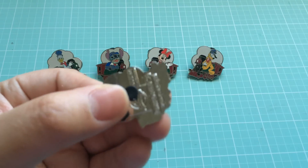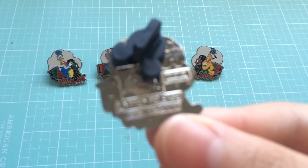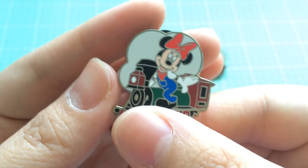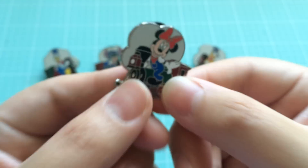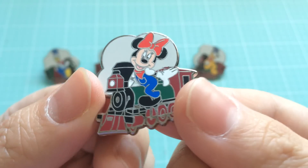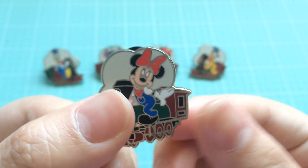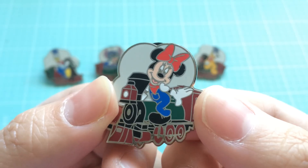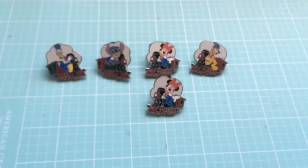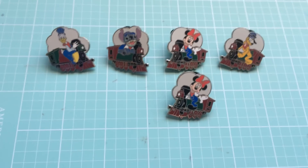Let's open our last one. This says limited release as well, so I'm really hoping it's another train one. I've got all trains — maybe that's what they're releasing right now. Let's see who it is. Oh my gosh, it's another Minnie! I got a double. That is actually kind of neat though. I'm excited to get a second one — maybe I'll pin it to something I bring to Disney and leave the other one on my pin board. I think a pin board is what I'm going to do with my pins as opposed to lanyards. So, we got four unique pins and one double — pretty stoked I didn't get more doubles.